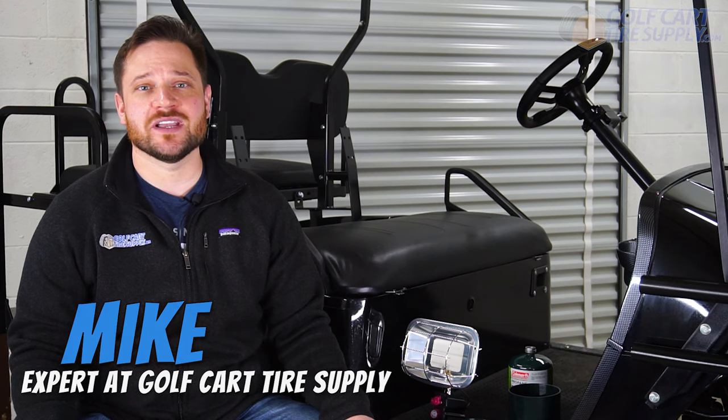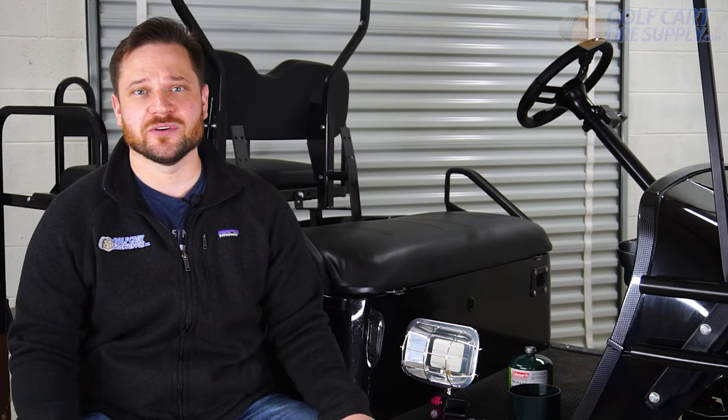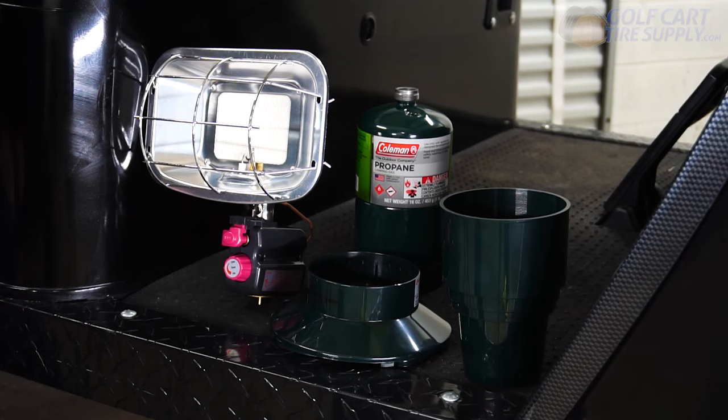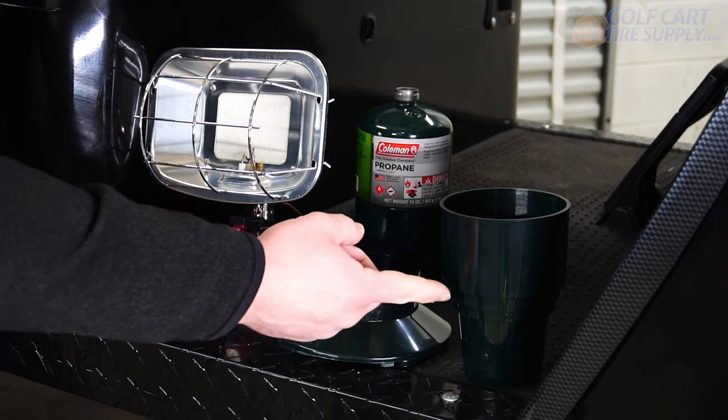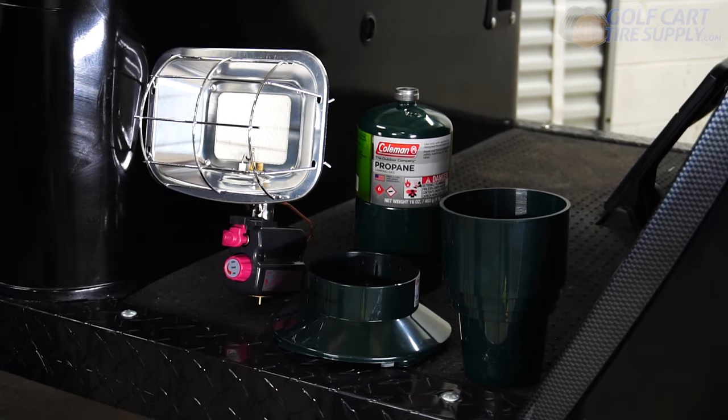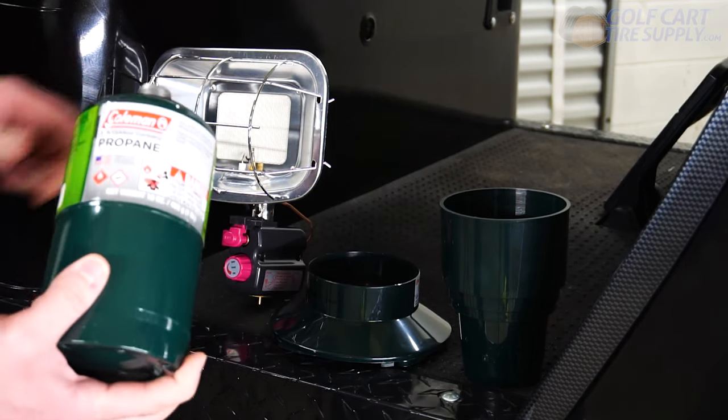Today we're going to be showing you a heating option for those of you that live in a colder climate. Let's look at what's included with this particular heater. Included in the box is the heating element, a floor mount, and a cup holder mount. Not included is the propane tank, and this will have to be bought separately.